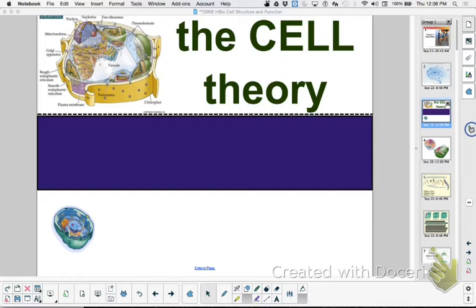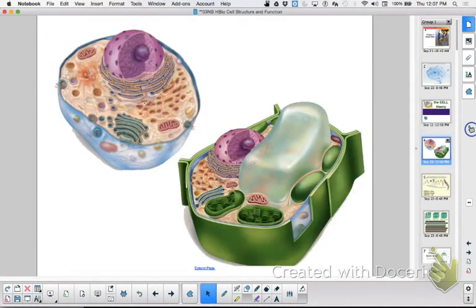Excellent. Okay, so we are going to review Chapter 3, Cell Structure and Function. Just a couple things I want to address right off the bat. Number one, I did not give you any additional objectives for this chapter, so there are no additional objectives on the quiz. Number two, I want you to remember that you are going to need to know structures of things. So if I show you a diagram on your quiz, you could tell me what that is. So real quickly, let's just review that part.